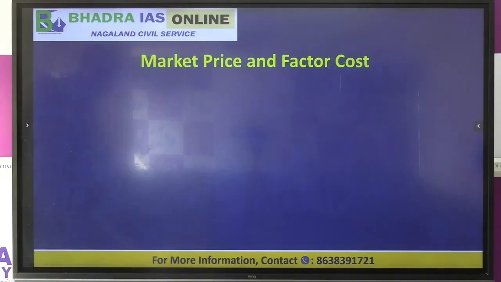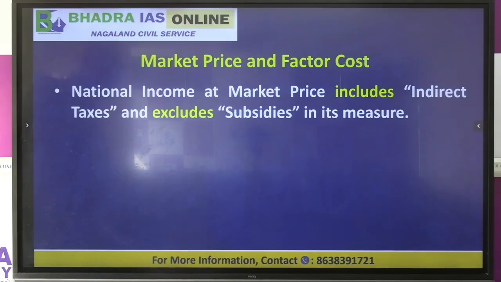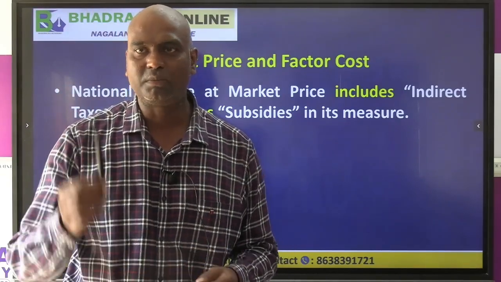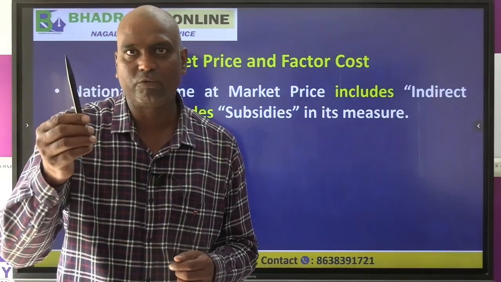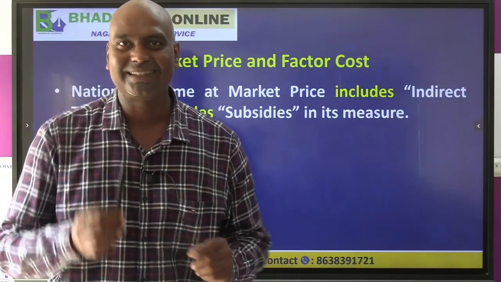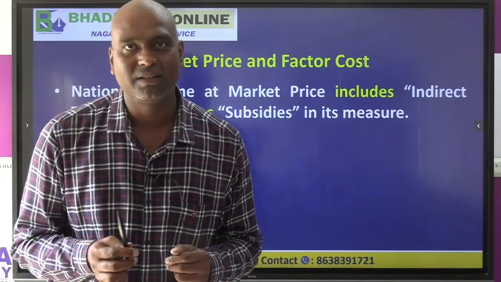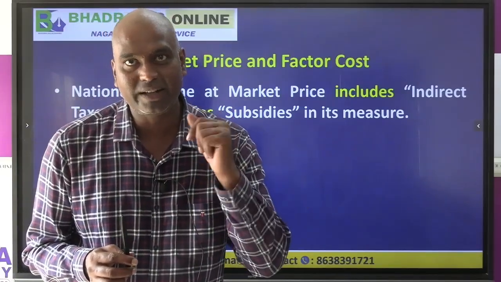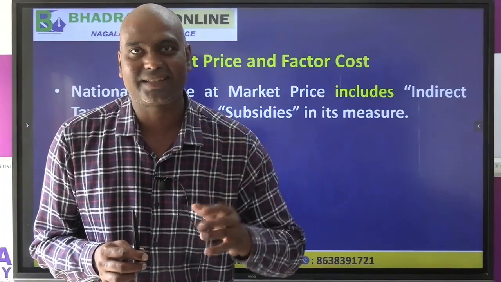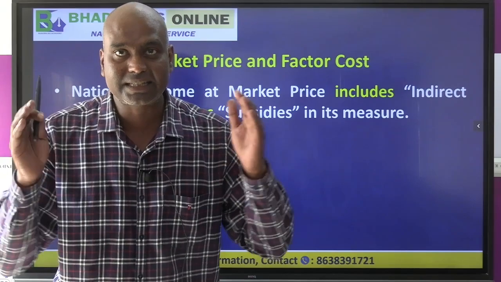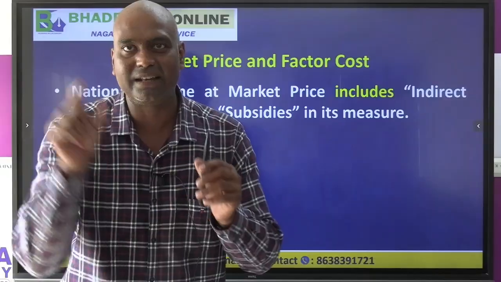Okay. So now one more important concept I want to introduce to you. It is called national income at market price and national income at factor cost. Normally when you say national income at market price, suppose I go to the market to buy this pen, its price is say 100. What is included in the price? The cost of production, raw material, advertisement, transport, all the charges, plus profit to the producer. But the third important thing is indirect taxes: sales tax, service tax, production tax, excise duty. These indirect taxes are added to the price of the pen in the market.